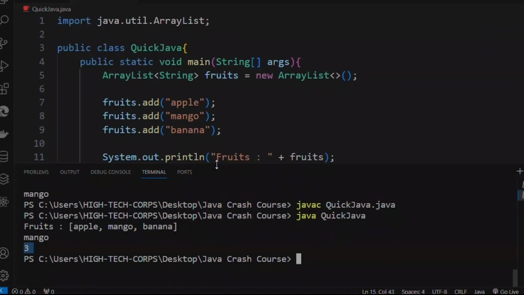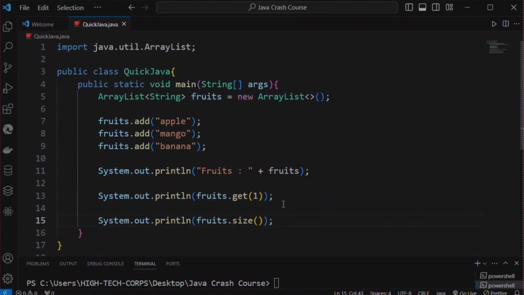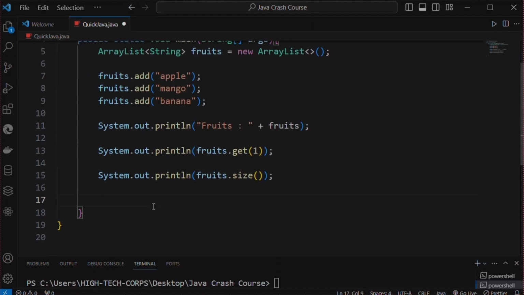Now the last array list method we are going to see in this video is how to remove an element from the array list. So to remove an element from the array list, we are going to use the remove method, and we will do that simply by writing the name of the array list, fruits, and then dot remove.